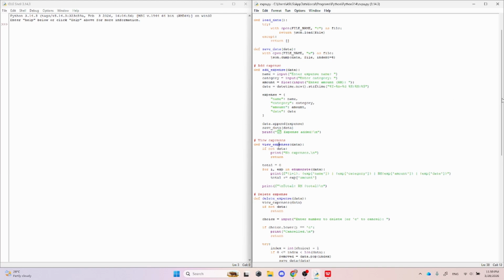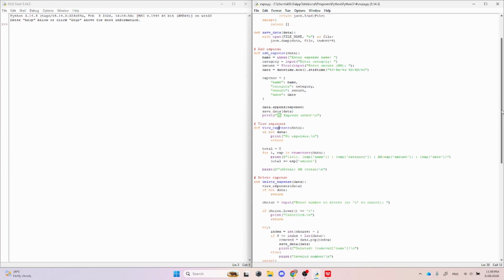It will show you the name that you wrote, the category you put on it, the money that you spent on it, and the date. And it will also total the money that you have spent.